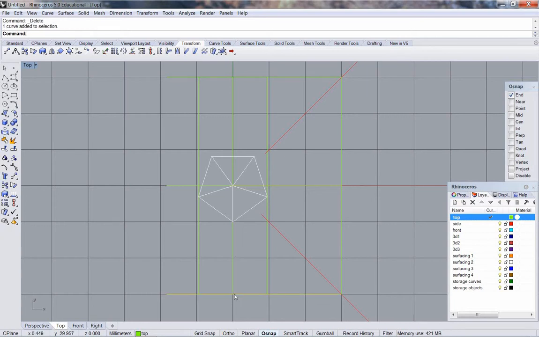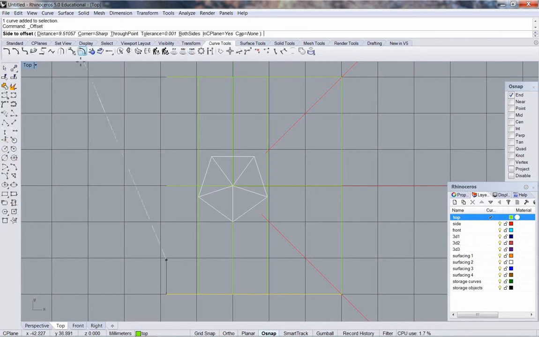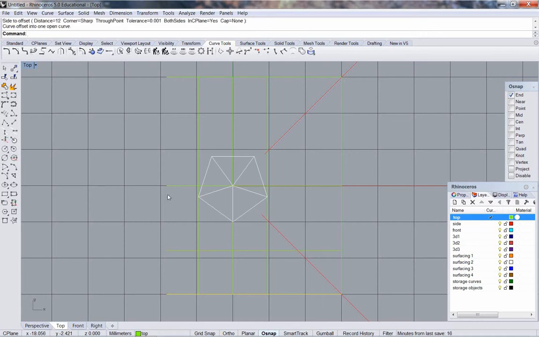Another way I can do this is to offset this ground plane, baseline. Offset, and instead of using through point, type in 12. Okay? It's another way I could do it. If we were going to mimic drafting tools, I could also do a circle center radius, put the center of my compass or circle here, make sure it's set to radius, type in 12. Where this intersects is 12 millimeters. Okay? Any of those methods will work. All we need to do is find a way to mark on this line where the elevation is.